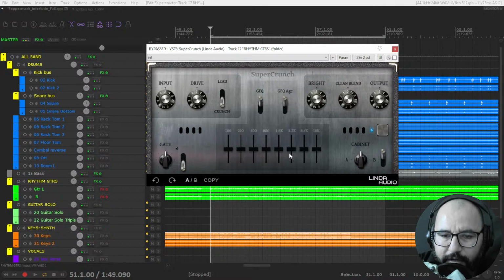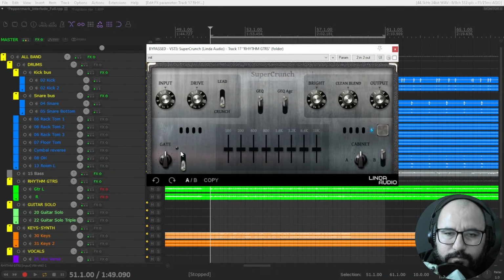automatic gain compensation, right? So it doesn't matter if you move up one frequency band or something, the perceived gain and volume will remain the same, so it will compensate any volume that you might lose or gain by increasing the EQ ranges. You have here a bright knob to add more sizzle to the sound. Clean blend, right? It does especially that, so it blends some cleaner signal, and you have the output, right?